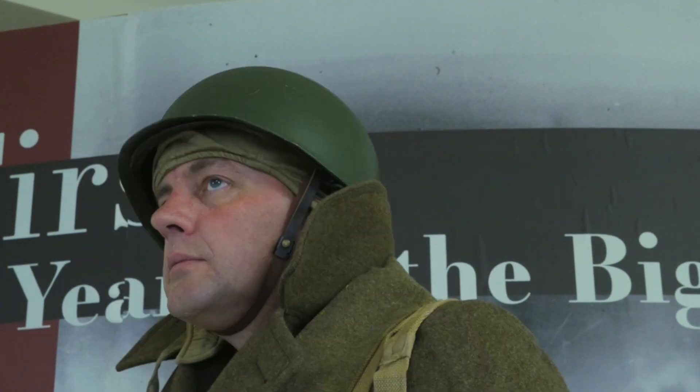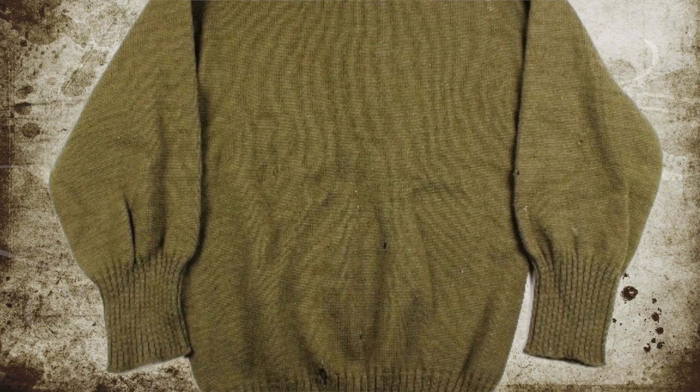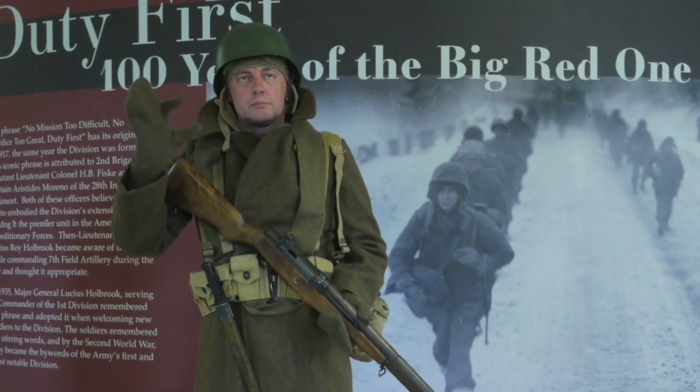Below this, he would actually be layered. He would probably have a sweater, and the sweater would actually be able to be pulled up over the back of the neck. And under his helmet, he would have the jeep cap, which he could wear under the helmet and pull around to cover his ears. This soldier has a pair of gloves, but what was more often the norm was the combat mittens. The combat mittens was a standard knitted mitten, although with one modification — not only the thumb, but the index finger, so he could actually pull the trigger on his M1 Garand.